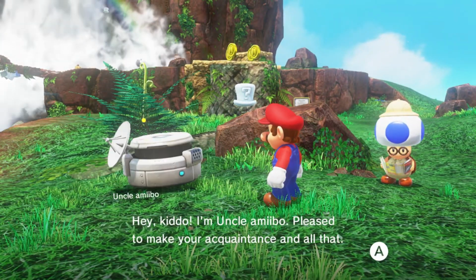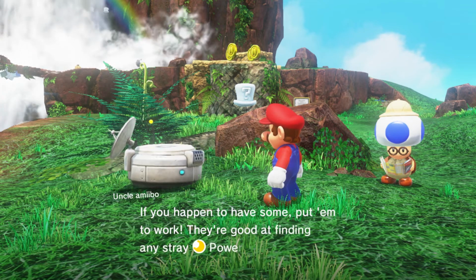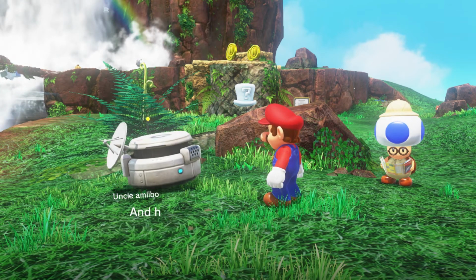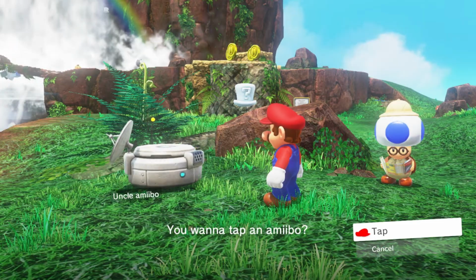Hey kiddo, I'm Uncle Amiibo. Pleased to make your acquaintance and all that. Hey, you got any Amiibo? If you happen to have some, put them to work. They're good at finding any stray power moons. And here's the kicker, depending on the Amiibo you use, you might get a little special bonus costume too. You want to tap an Amiibo?